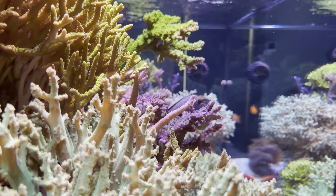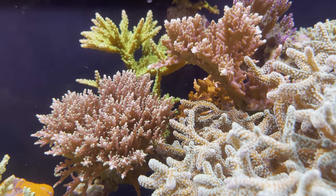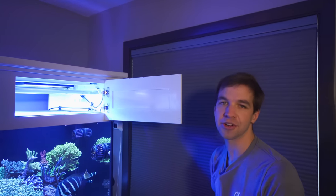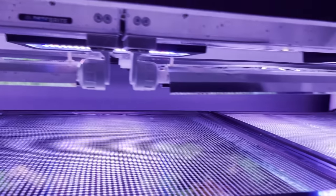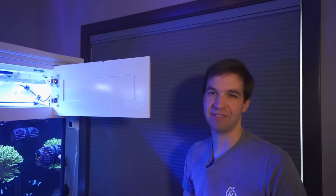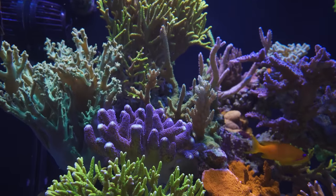There are a lot of SPS up top — different acros going up and around. For lighting, you've got three XR30 G5s doing the entire tank from beginning to end. The tank usually wakes up around noon or so — blues in the beginning, more white midday, then fading to blues in the evening with it going totally black right around midnight. It's also got two rows of T5s — the blue plus — which are only on for about three and a half hours during the peak high period in the middle of the day.